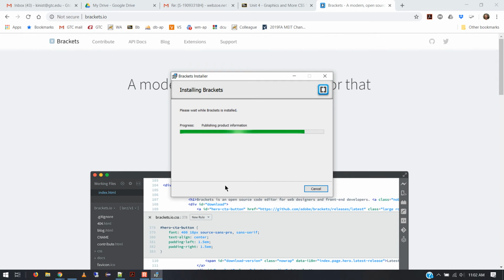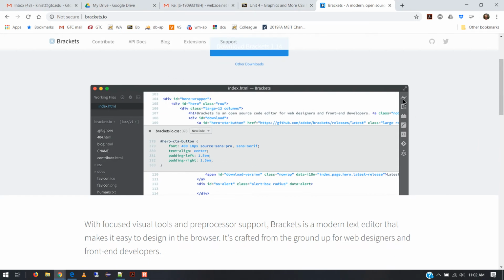The other really nice thing about it is it has this little lightning bolt here up in the corner of the window, and what that does is it live broadcasts whatever you're doing in the editor window directly to a browser. So if you change your text in the editor, you can see it in the browser right away. So I think that's really cool. But the fill-in features that it does, I think are kind of worth the price of admission.